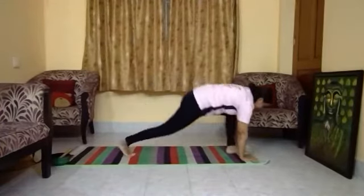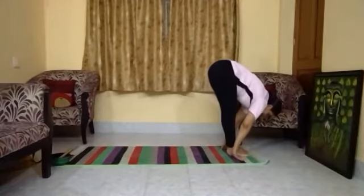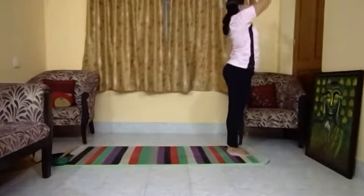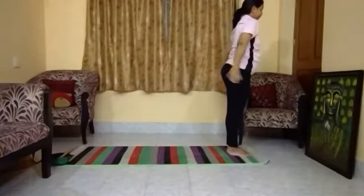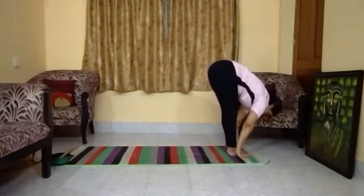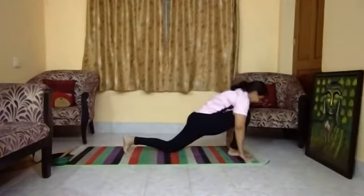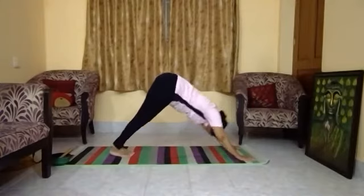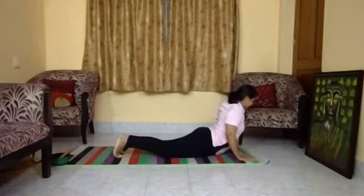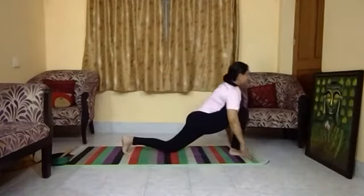Left leg forward. Ashvasanchalana. Padahastasana. Hasta Uttana. Your palm facing the ceiling. Stretch your fingers. Pranamasana. Hasta Uttana. Padahastasana. Left leg back. Ashvasanchalana. Parvatasana. Sashtanga Namaskarasana. Urdhva Mukha Svanasana. Adho Mukha Svanasana. Right leg forward.